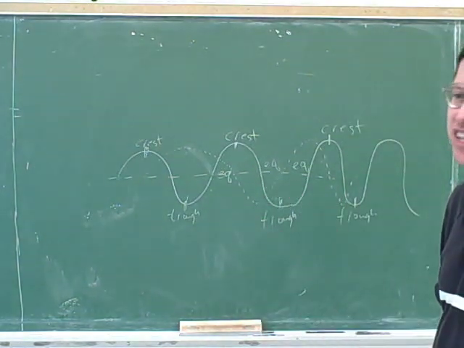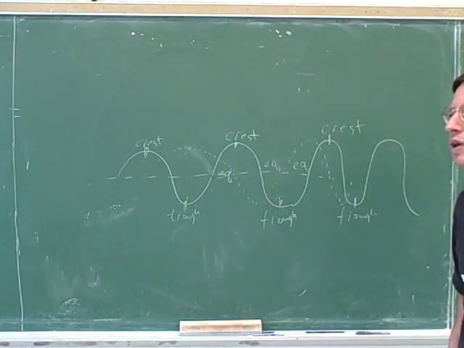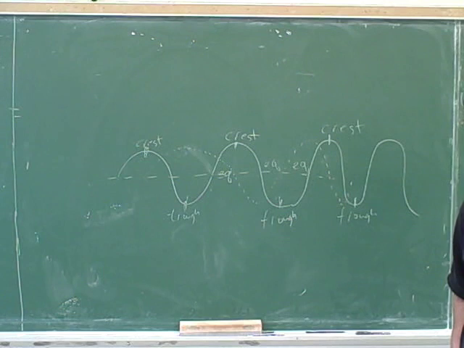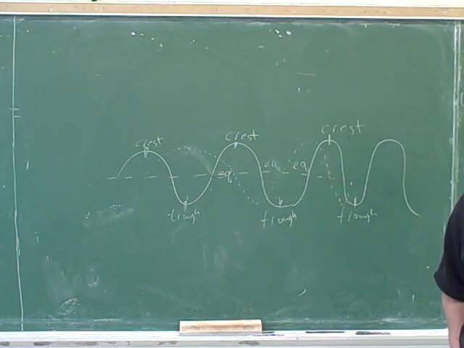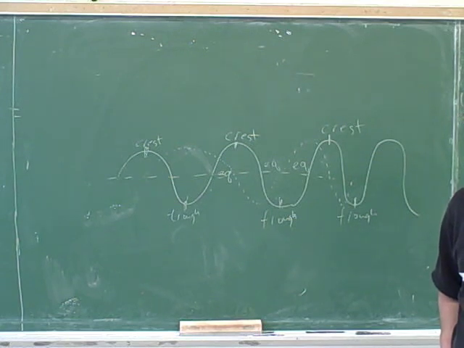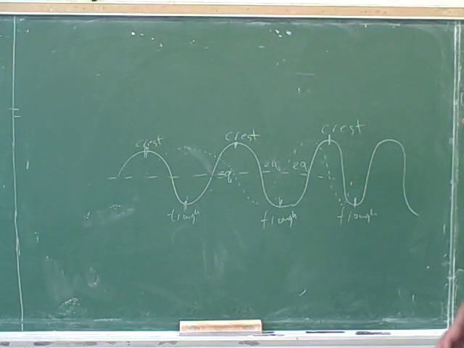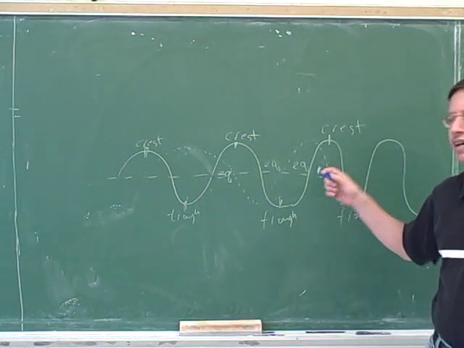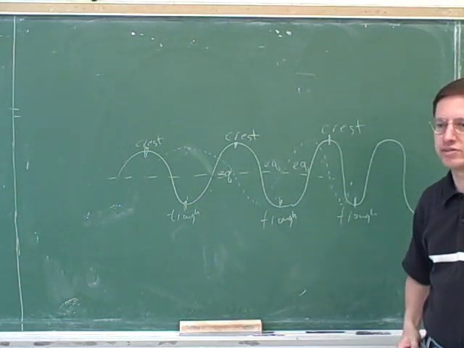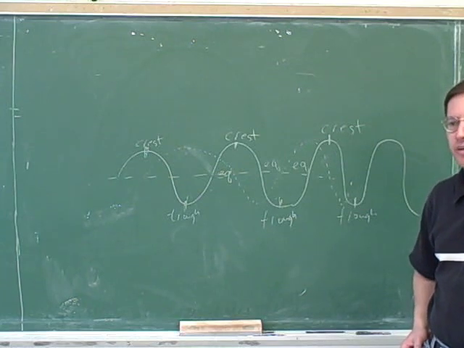We'll have to get to that later actually. But a node is a point that's not moving at all. So is that, of course, today we did stationary waves, so this is not a stationary wave. That's right. It's constantly moving, so it doesn't have a mode or a node. Yeah, a node. A mode is a whole other term. So a mode is just kind of a mathematical term, an index number. So hopefully we'll have time to talk about that today. But anyway, yeah, this is a traveling wave, not a standing wave. The wave is actually moving, so there's no nodes if we have time to talk about the standing waves.